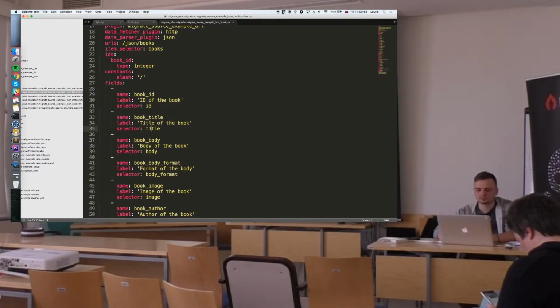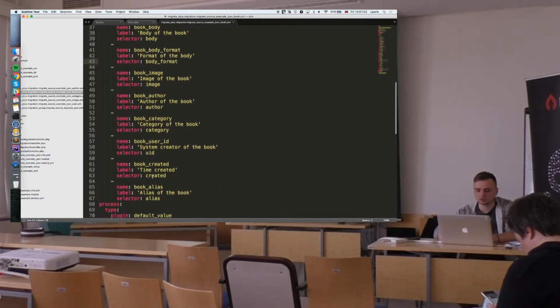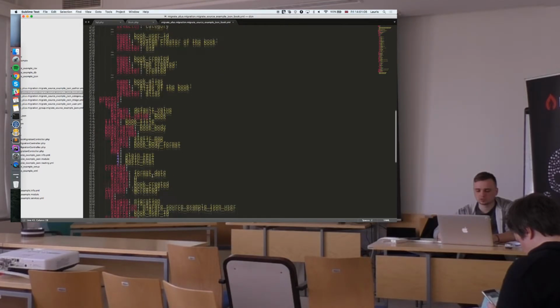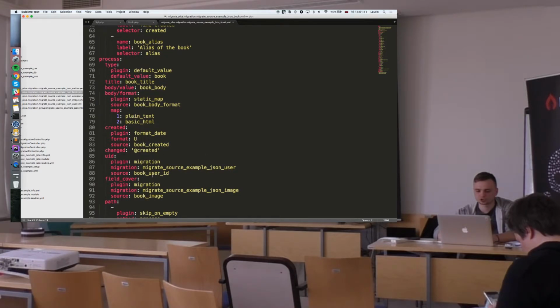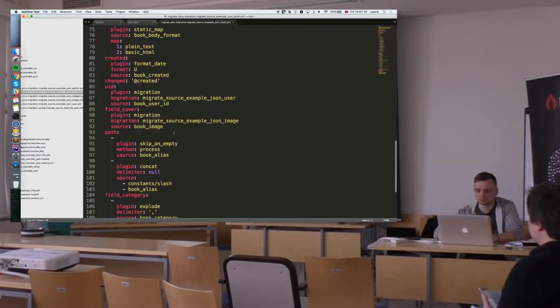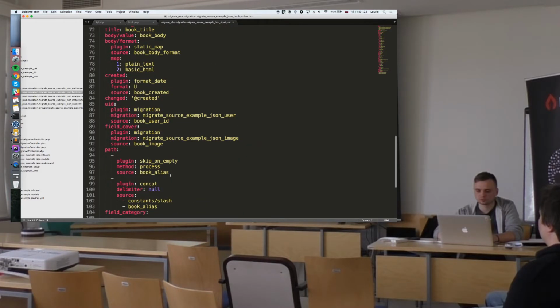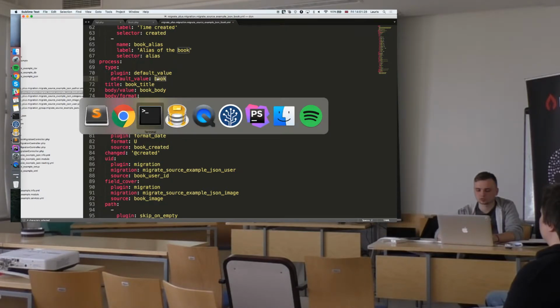So title, body, again body format, image, author, category, UID, created and alias. And then there is process, which looks mostly the same. And destination node, type here book. Yeah, that's how it's done.